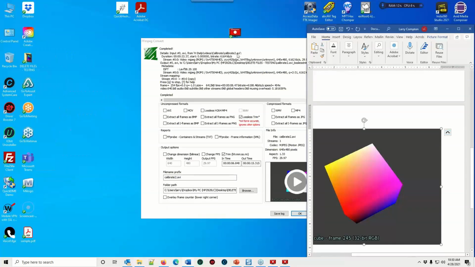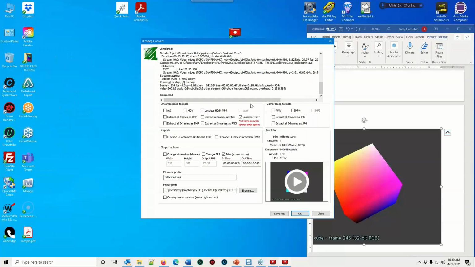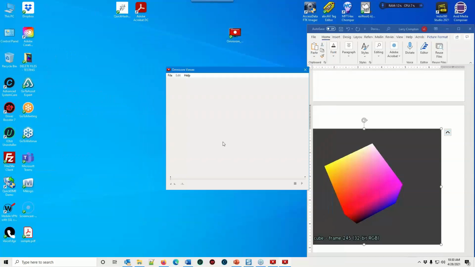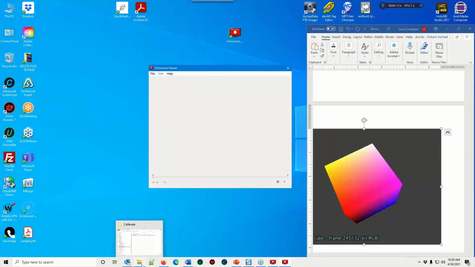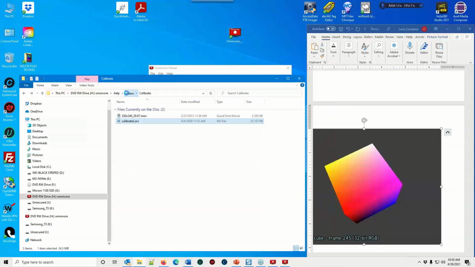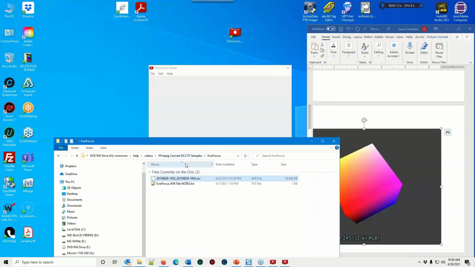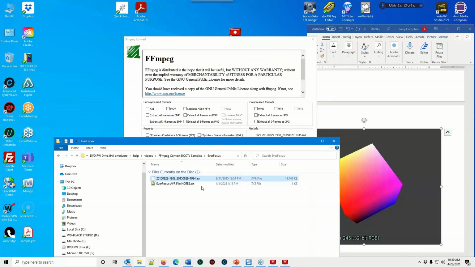I'm going to close these to get them out of the way. So you've seen the lossless trim. You've got an idea on the player, but let's take a look at how about a proprietary example. Go with that. I'll pop into here. We can work with this, but I'll grab a proprietary. And since I've got my viewer open, I can either just drag it up here. Now, what's interesting about this is a proprietary .avr file, right, from an EverFocus system.